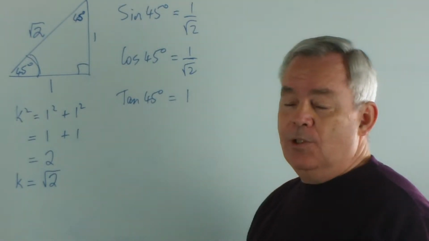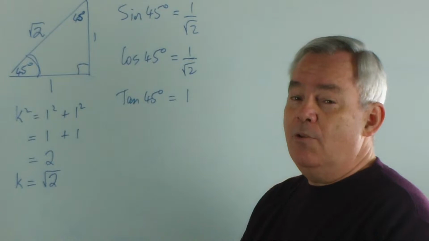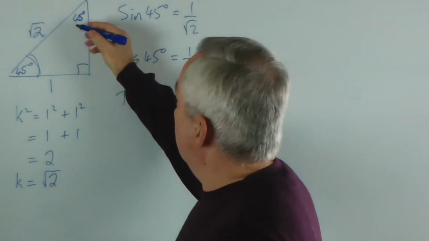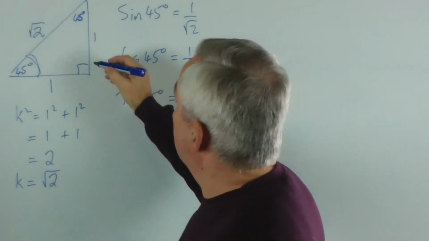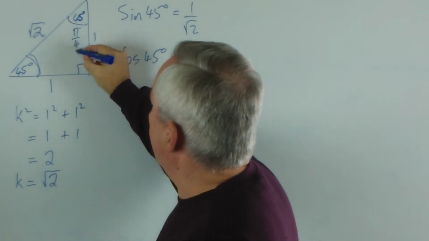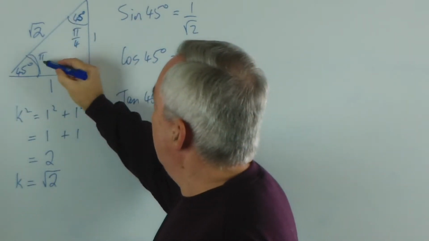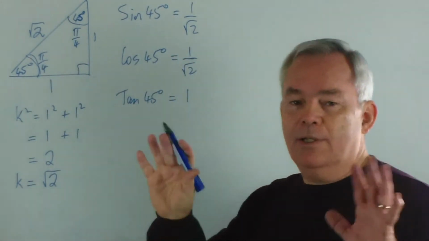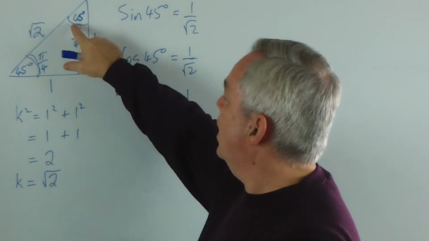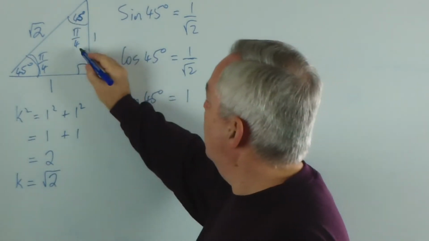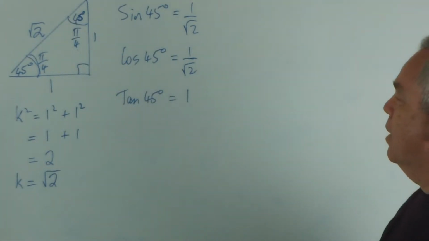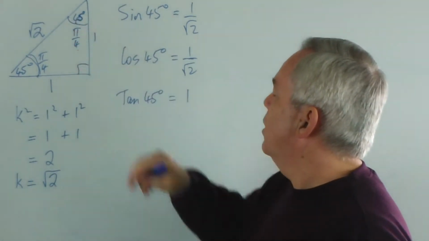If you're in senior high school and been introduced to another way of measuring angles, that is radians, it's worthwhile learning to draw these triangles and writing the radian measure in. And the radian measure for 45 degrees is pi on 4 radians. Now if you haven't learned this yet, you can just ignore that. But if this is relevant to you, do notice that the pi on 4 angle matches with the 45 degrees. They've both got a 4. And that's a simple way of remembering it. So pi on 4 goes with 45 degrees.